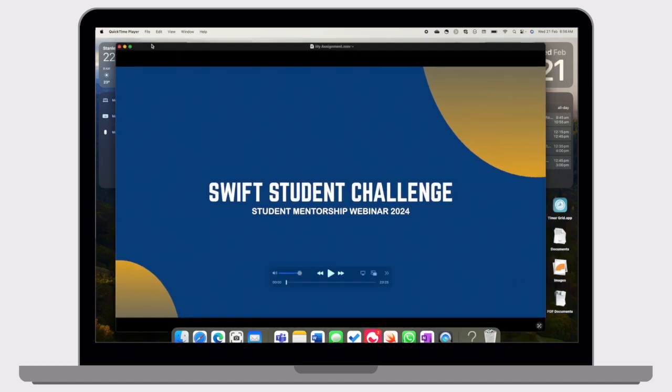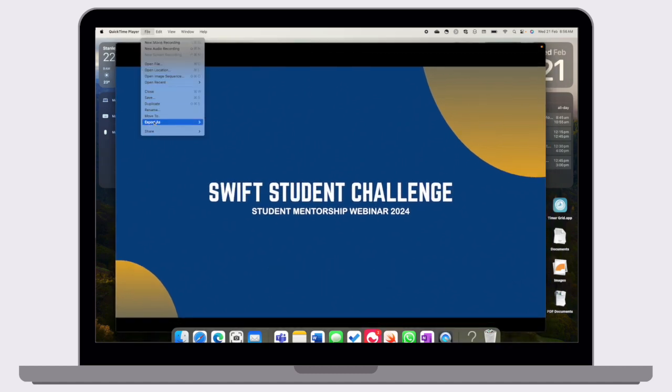From there I just want to compress it. So I can go to File, Export As, and then I can choose the resolution I want to compress it. So if I just need the audio file, for example, if it's a task where the teacher just needs the audio to be played, perhaps it's in music or performing arts, something like that. Otherwise, I can choose a different resolution.